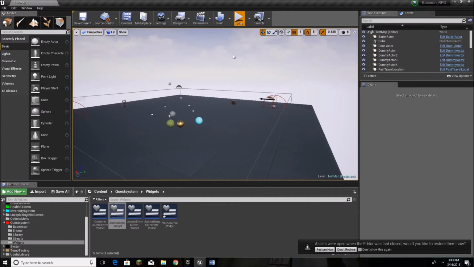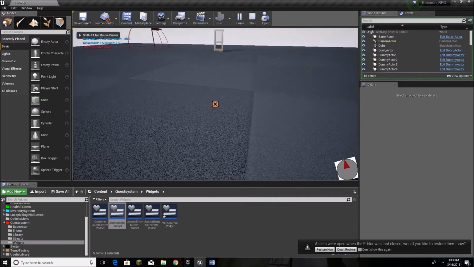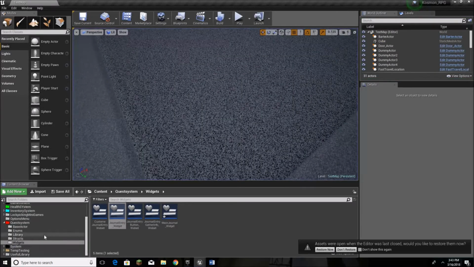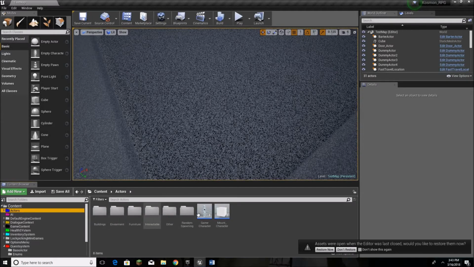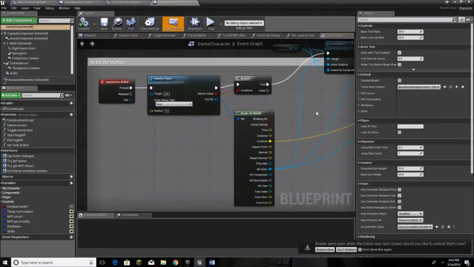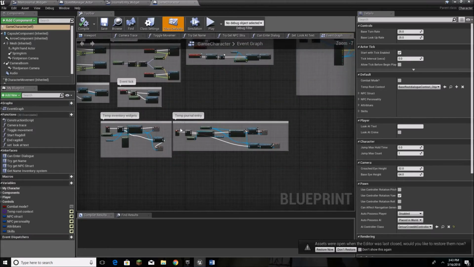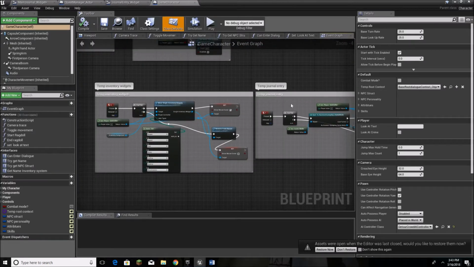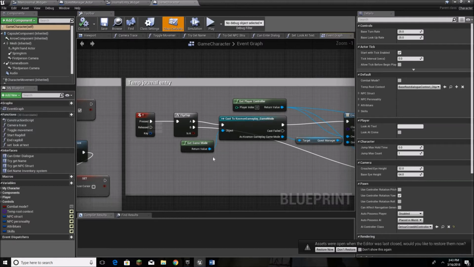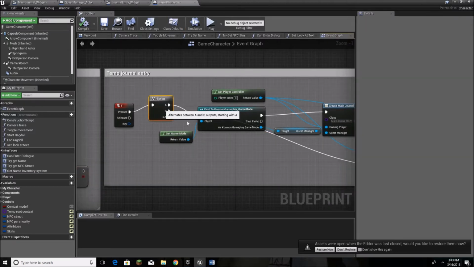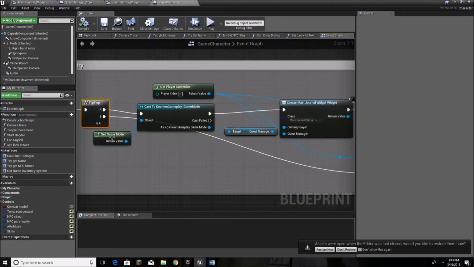Now if I hit play. Oh, that's another thing I forgot to tell you. Alright. However you decide to do this is your choice again. For my character, the way I'm actually going to display this information is some temporary word. Whenever I press T, I'm doing a flip here, and I'm getting the quest manager.